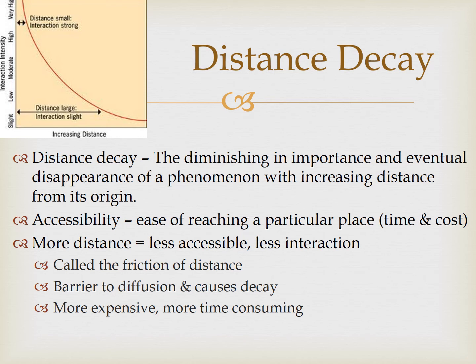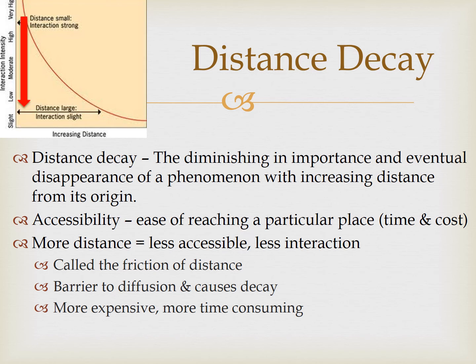And we mentioned at the end of the location lecture that accessibility is the ease with which we can reach a particular place. As distance increases, a location becomes more expensive to access or takes greater time. This cost and time component is known as the friction of distance. And friction of distance causes distance decay. With greater friction, there will be less interaction. And there is greater friction at greater distances. Essentially, here's what we need to know. With increasing distance, there will be less interaction.